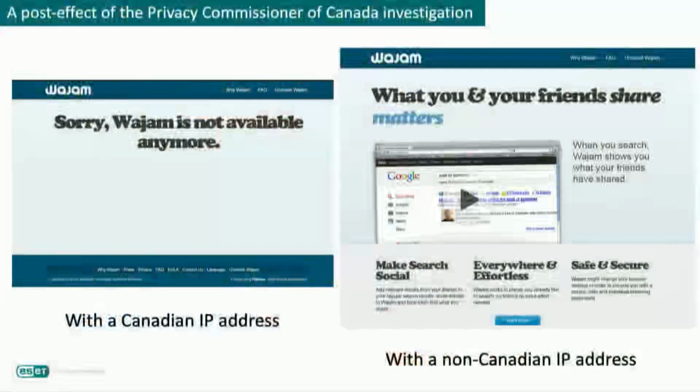Also, there is a post-effect of the OPC investigation: if you go on the Wajam website with a Canadian IP address or a non-Canadian IP address, the result differs.